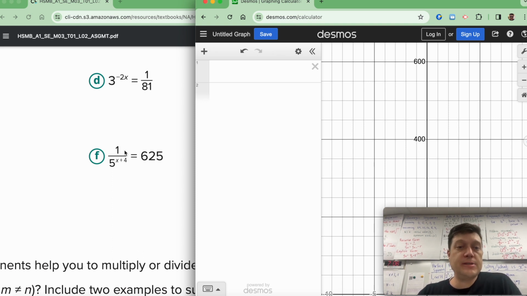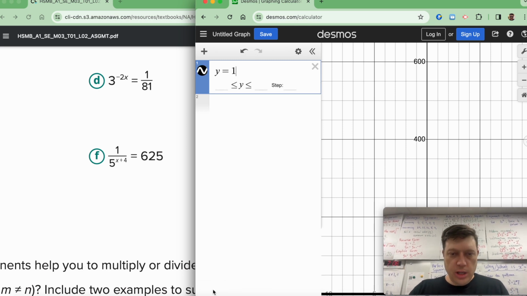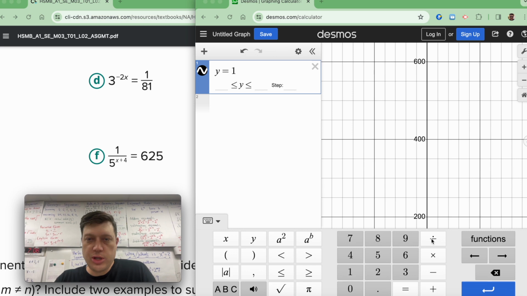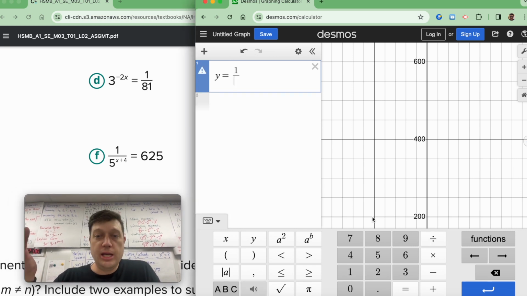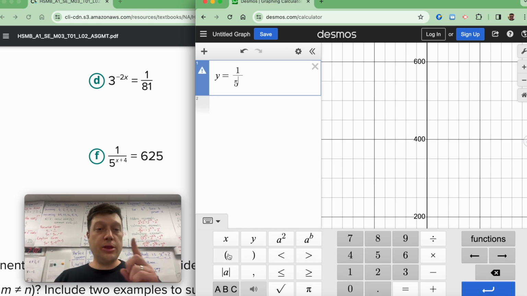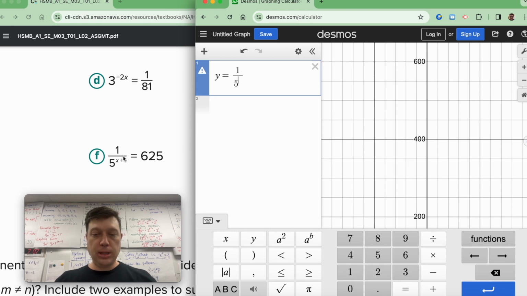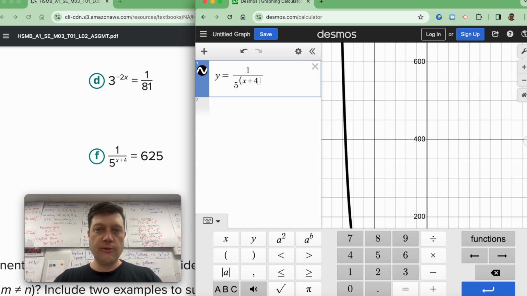I'm going to take the left half of this equation and write it as y equals, for row 1. So y equals 1, and if you need a division to do the fraction, you can just use the divide symbol, or the slash button on your keyboard. Then 5 to the power of, and this part has to go in parentheses. I want x plus 4 as the exponent, but when I type x and then a plus sign, it makes the plus sign bigger and shifts it out of the exponent level. This is a plus 4 up in the exponent, so parentheses x plus 4.